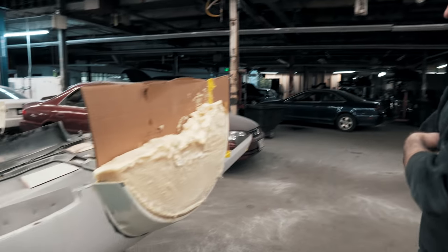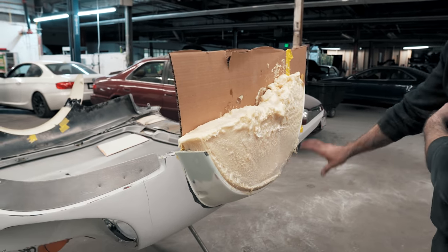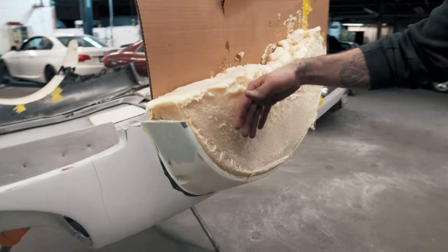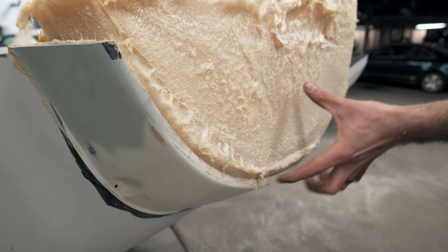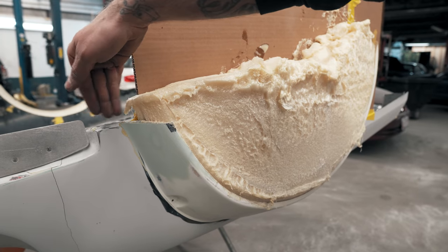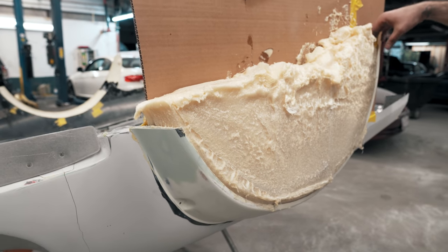I mean, honestly, I probably won't have to cut much. I might just sand it a little bit with some 40, flatten this out, because this is actually a really nice flange. So this is all flange material. I might just have to build this up a little bit, build something in here, and then fill this corner.